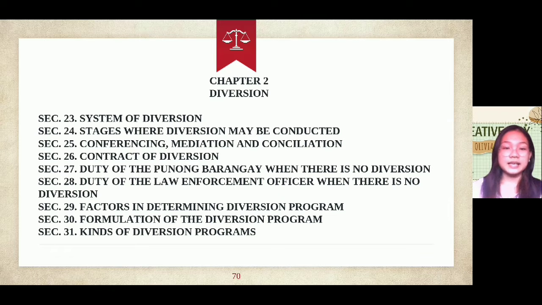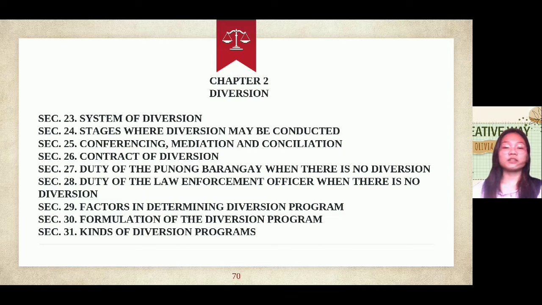If you are going to see the juvenile justice system, they have the so-called diversion program. So, what is now the diversion program? Diversion program is an alternative to determine what is the proper and right treatment for a juvenile accused or CICL, or what we call child in conflict with the law. Kung titignan natin sa adult cases, malalaman kung ano yung proper treatment and punishment through what we call trial. While in the juvenile justice system, they have this diversion program to determine kung ano nga dapat yung treatment na ibigay sa CICL, or Child in Conflict with the Law. Or in short, ito yung mga batang nagkasala under Philippine law. So that's the difference between the two.